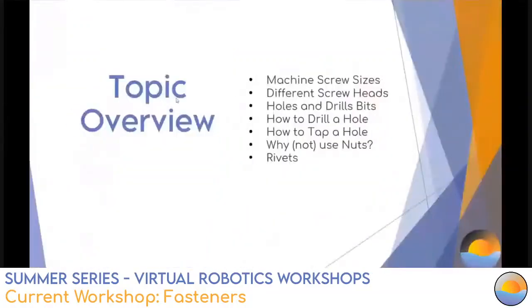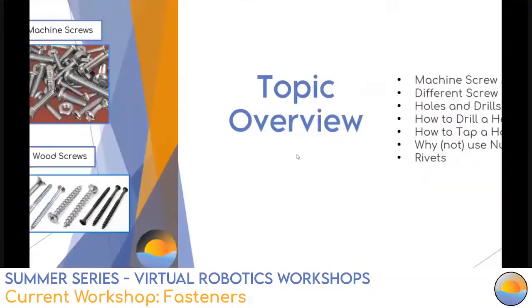We're going to go over machine screw sizes, different screw heads, holes and drills, and how you make those holes using a drill, and how you might tap that hole, and why or why not you may want to use a nut and rivets. Not my personal favorite, but it's got to be covered.